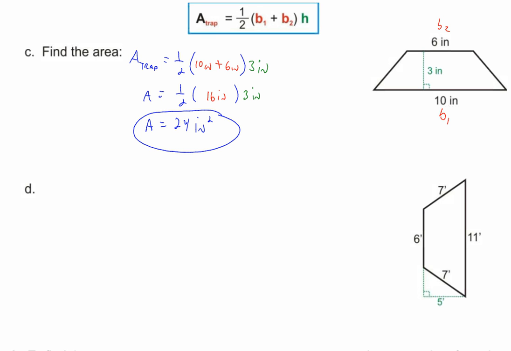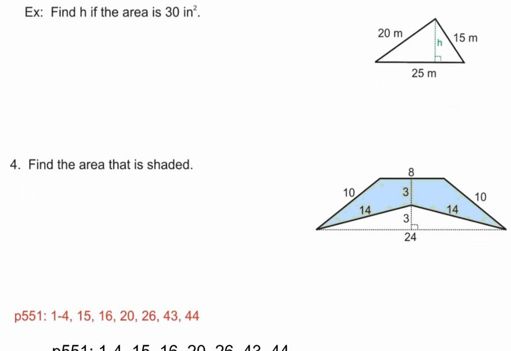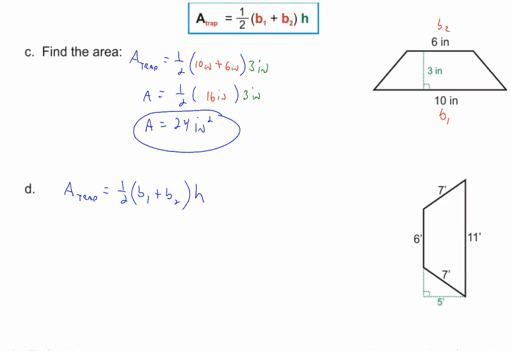So on this one, let's start with the full formula, area of a trap. Remember, every time you write it, it's going to help your brain to wire it so that you remember it. 1/2 base 1 plus base 2 times the height. Hey, what is that? Like about 4 or 5 seconds worth of work, right? But it can make all the difference in the world in your brain remembering the formula.